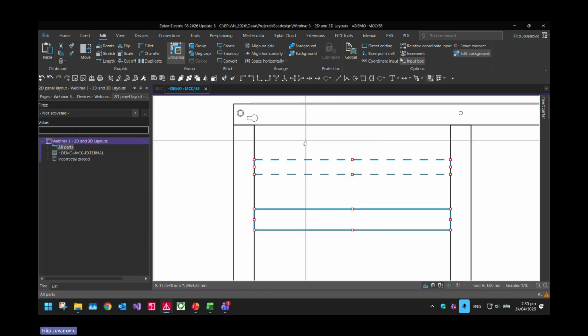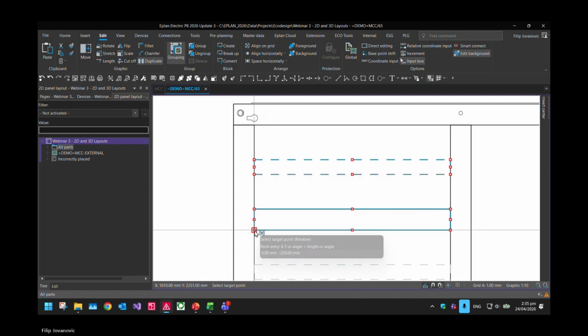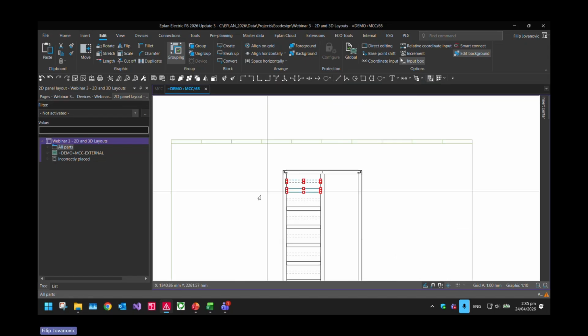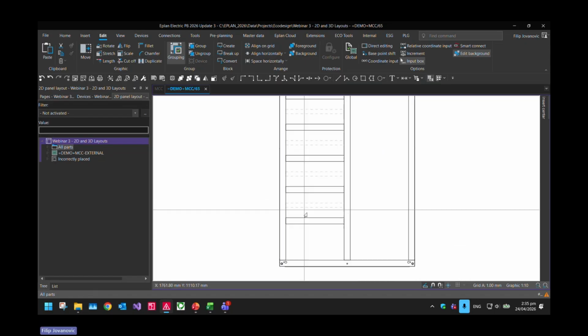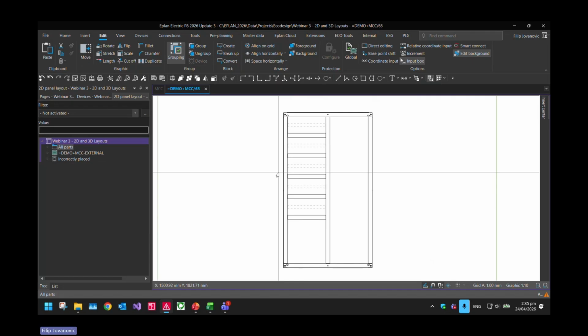So if you select and then go D for duplicate, and then you just select your reference point like over here, choose your quantity like 5, for example, you can see it copied all the way down. And if you made a mistake, you can always just delete. And yeah, that's how we do some simple DIN and trunking.